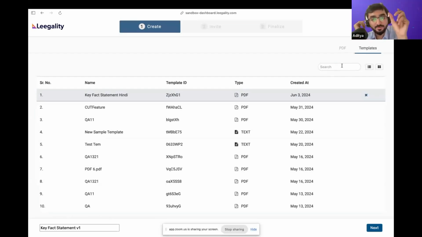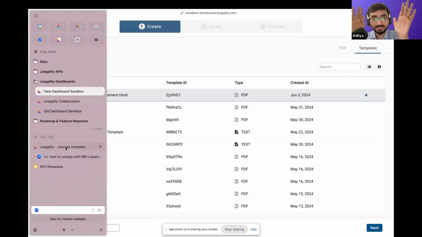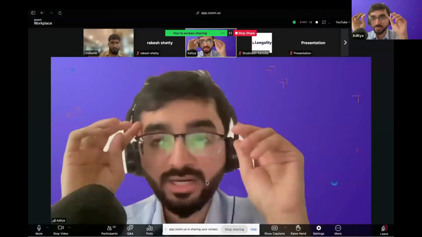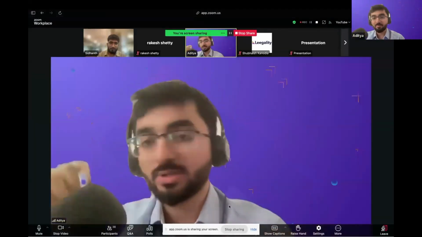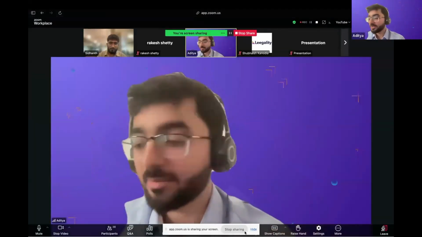So Rakesh, the language filter that you saw in the demo is currently not available. But if you're using it through an integrated journey, through an app, for example, like through your own field app, there are ways that through this workflow architecture, you can build a similar interface that you mentioned on that side. So I think in the demo where we go deeper into revenue stamp, we can probably take this up as well on how you can do that through the API.